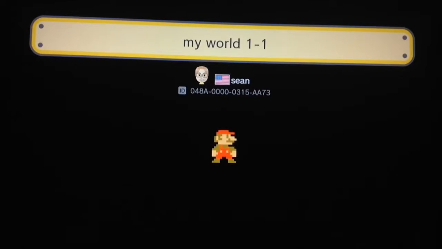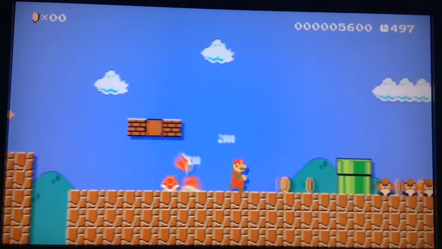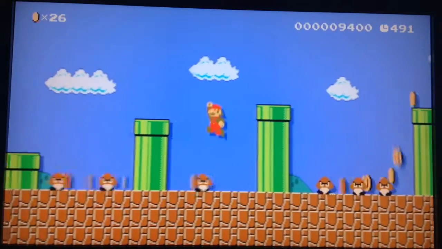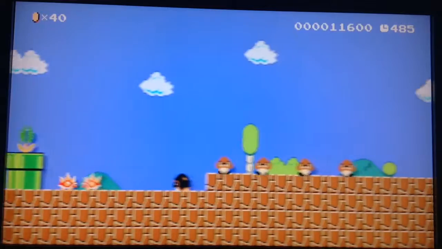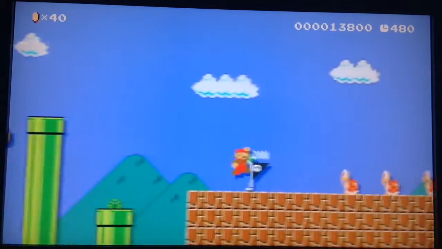This is made by Sean. S-E-A-N. Sorry for the side notes, by the way. Okay. Jump, jump, jump, jump. Don't hurt yourself, Mario, please. Don't lose a life now, Mario. Oh, no. No, Mario, get up there. Jump. Okay, I got it. Okay, okay, okay. I'm saying okay too much.